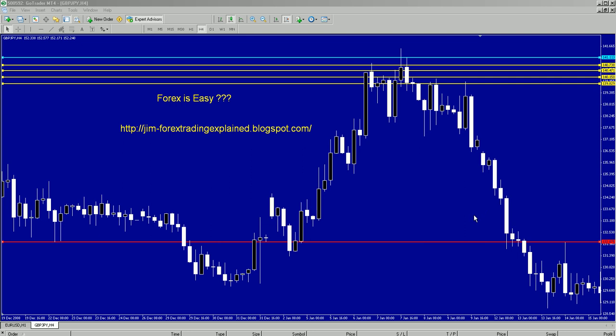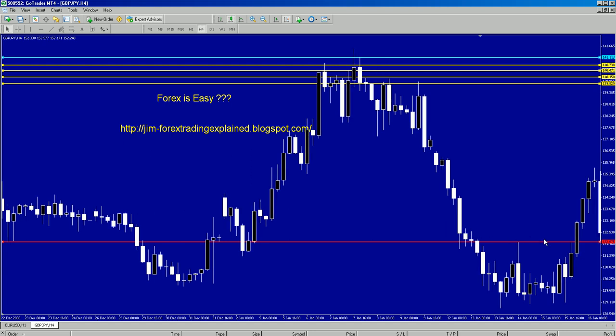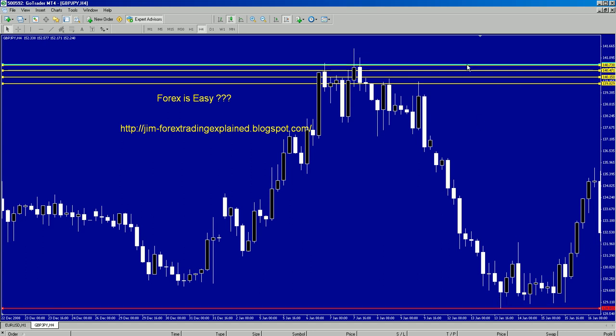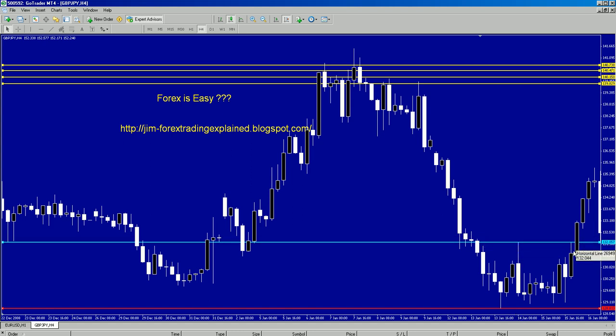So we'll just see if we can move my chart across a bit. Now as you can see, we've broken through that red line on this nice big black candle here. So all I'm going to do is move my red line, my stop and reverse, down to the previous low, which is this candle here. I'll bring my blue line down here, which is my point of entry, remember. So I've entered there, and my risk is the difference. See the difference between the red and the blue line? That's my risk. That's a fair few pips when you're on this 4 hour time frame.